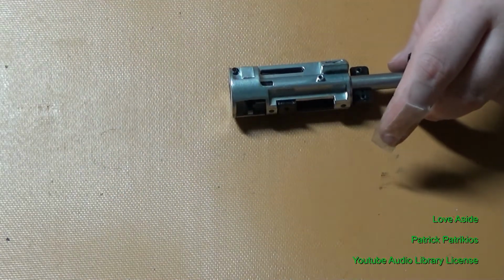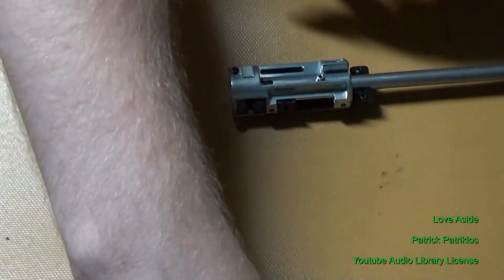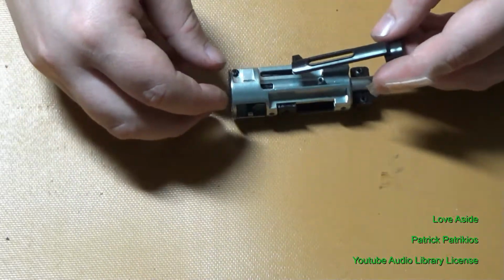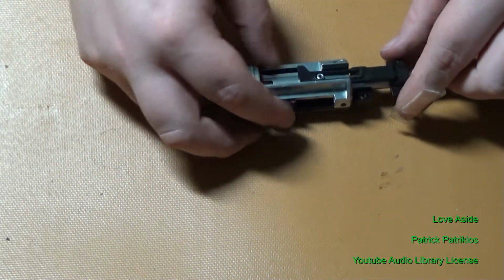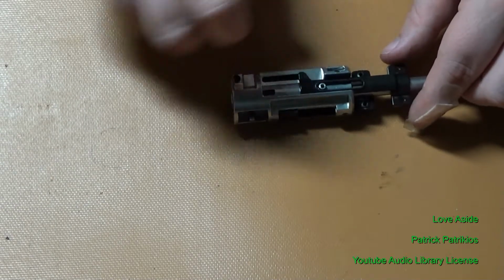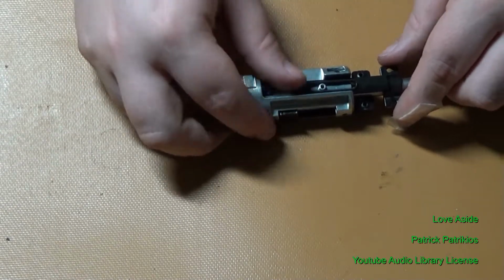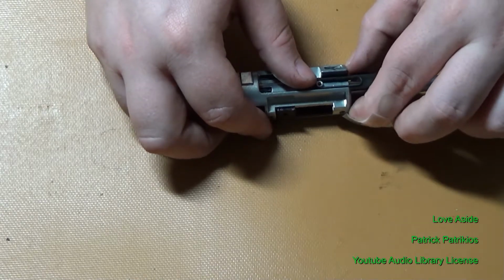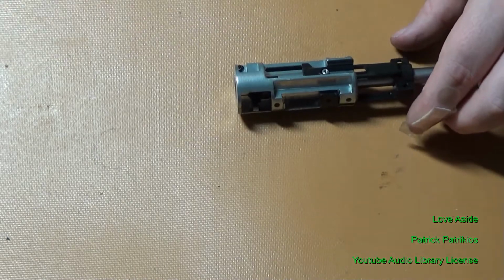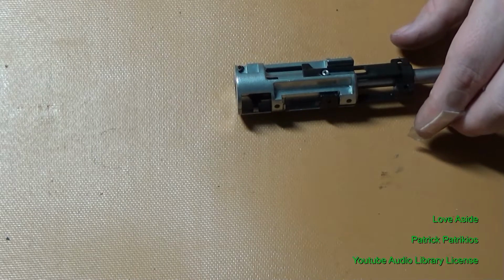Then you're going to take the actual other side of the arm adjustment, which is this plastic bit here, and it slides over the little screw mount there and then into the hop-up arm. There's a little guide rail so it can slide back and forth. And you're going to want the other half to slide all the way forward. So notice that it is clicking at the moment.